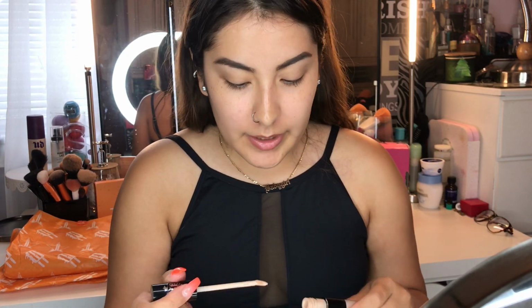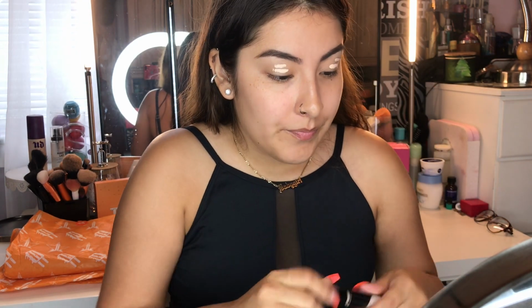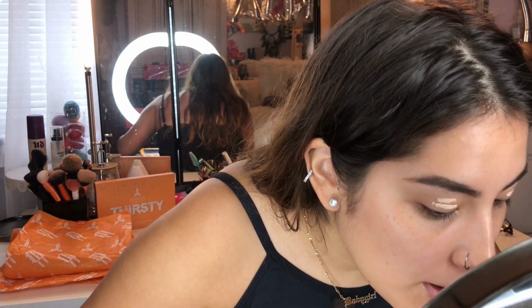Okay, so the first thing I'm going to do is prime my eyes with a really light concealer. If I had white, I would use white because I really want these colors to pop, but I can't find my white. So I'm going to go ahead with a really light concealer and just plop that onto the lids. And just gonna buff that in using a big fluffy brush if I can find mine.